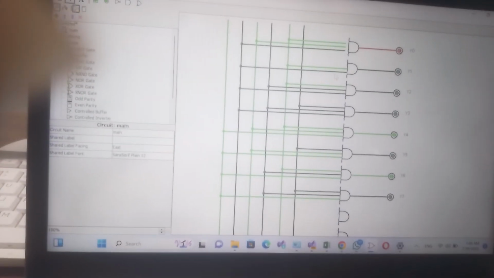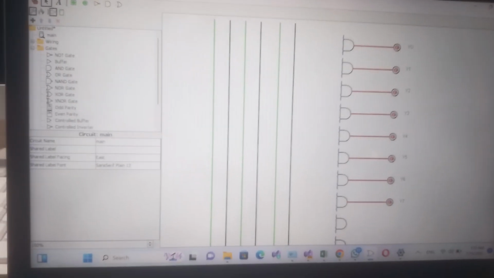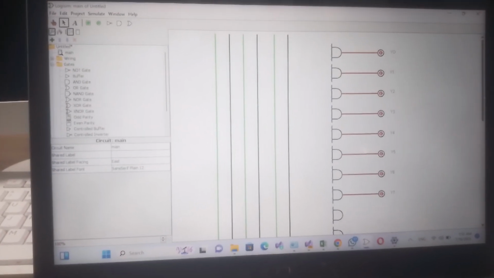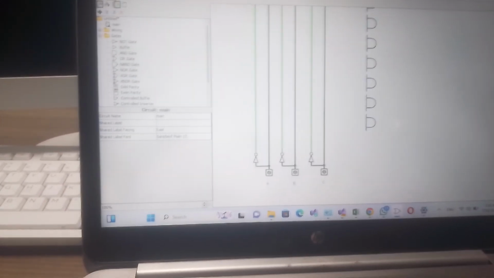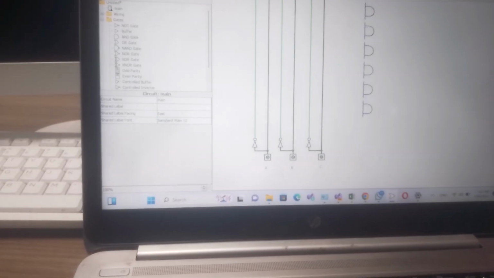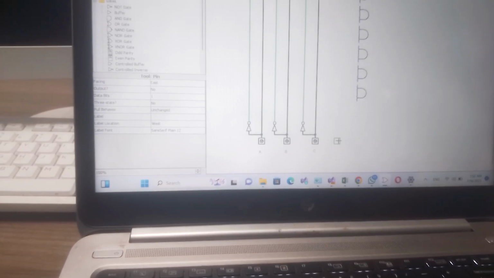So we'll delete the lines so that we can reconnect the wires to the 4 pins, and then we also add 1 selector in addition. Because of its 16 outputs, which are the AND gates, and 4 selectors, but we had 3 selectors here, we'll add 1 more in addition.